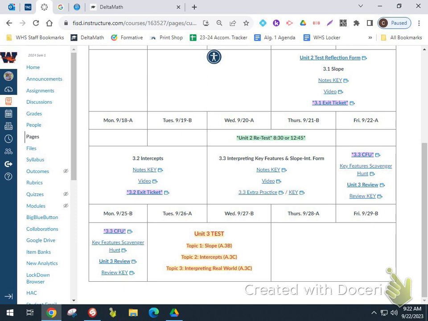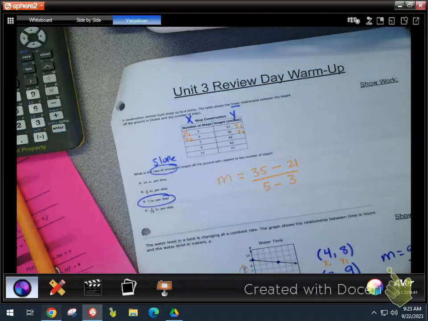I want you to get your Chromebooks out real quick. If you look at Canvas, we are going to do a check for understanding, but we're going to do it in the middle of class. Okay? Go to current unit. I also want you to open up a tab for Delta Math. So open up the calendar, and then open up Delta Math.